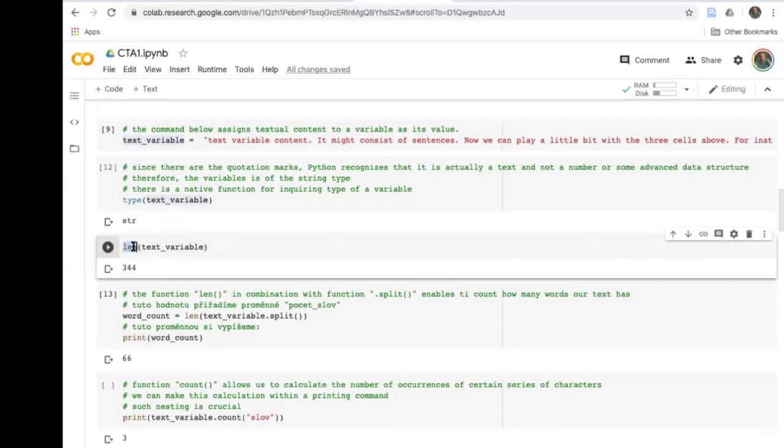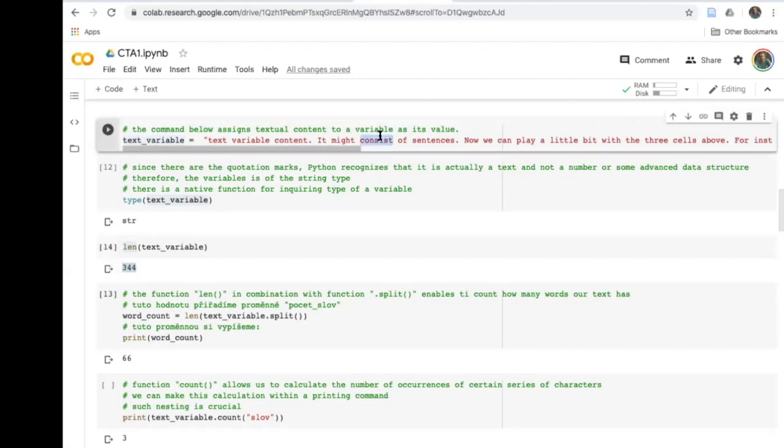And this function informs you that actually there is, in my case, 344 characters. You will have a different number here because you have probably something slightly different, some different text variable content.